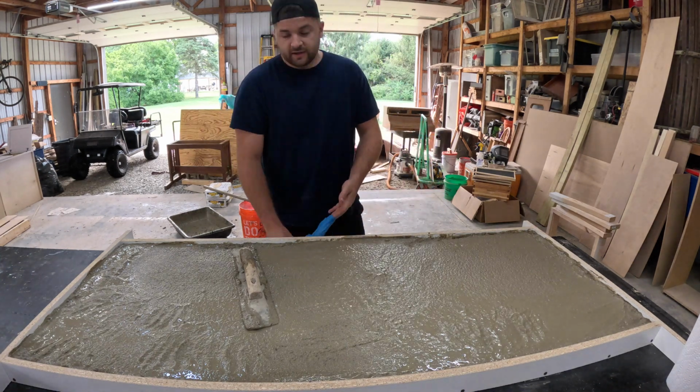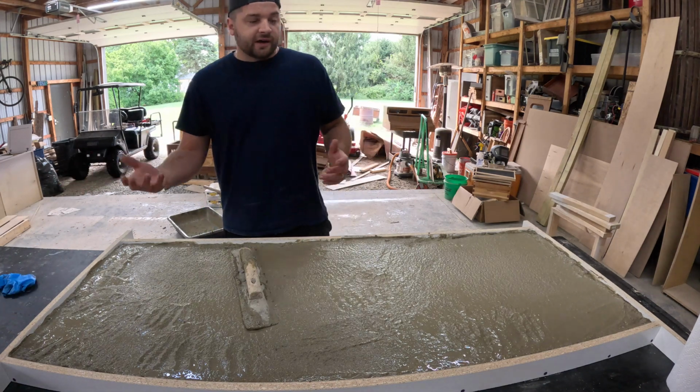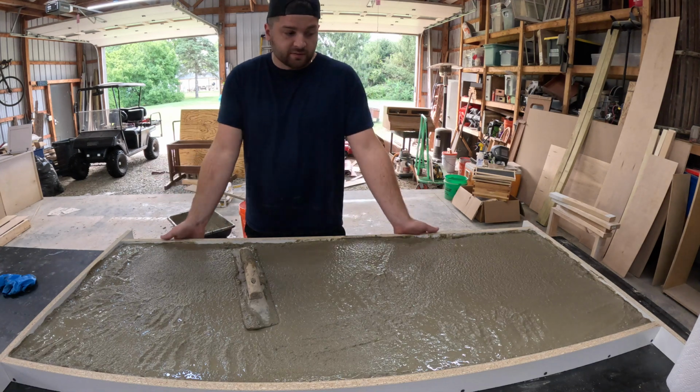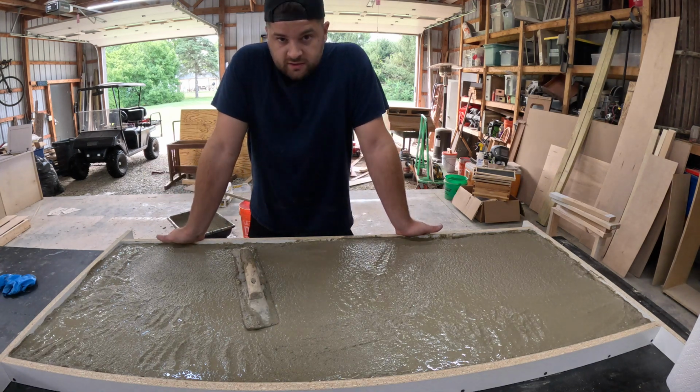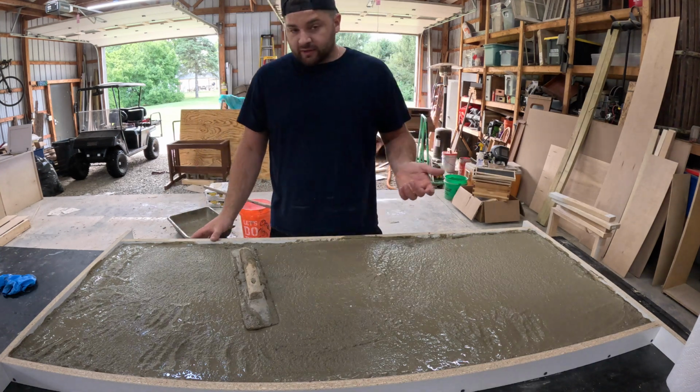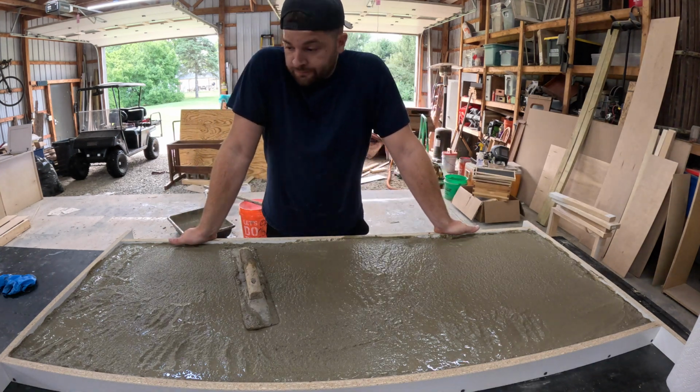There's a bunch of different ways. You can use a sander without any sandpaper on it along the sides. You can use a hammer, give it some taps, and I've seen a Sawzall as well without a blade, run along. I'm gonna kind of do a combination of everything.